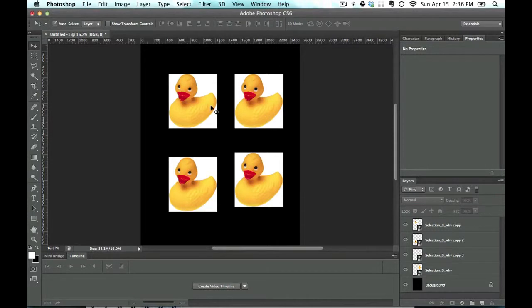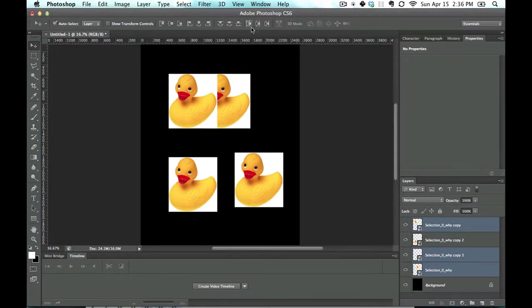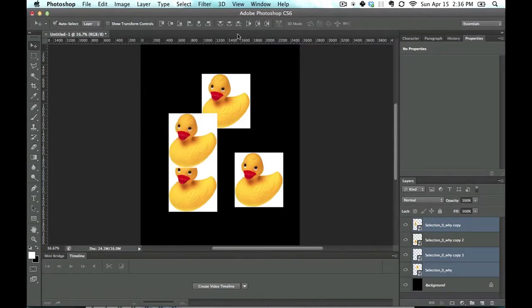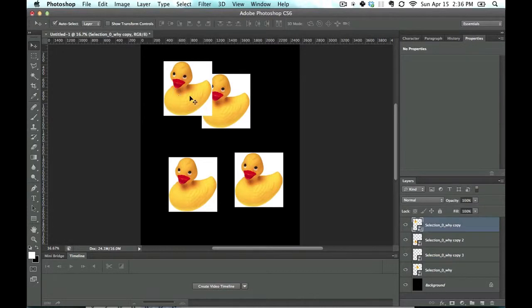These over here only work if you have 3 or more selected. So here we go. You'll notice that these are highlighted now. This will align things so they all center up. Play with them. They're great. You can make it so it aligns evenly. It's just different ways of distributing things right there.